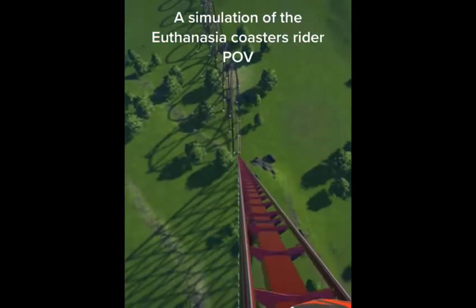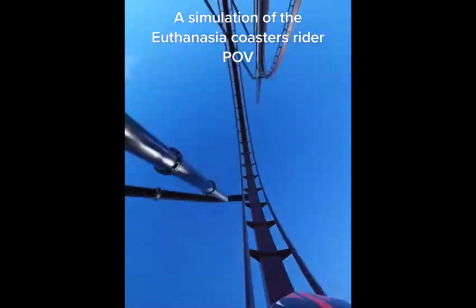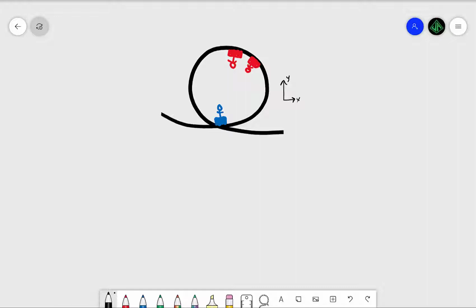So many people in the comment section of this video were confident that they could survive this, so let's talk about how it works. To understand how this type of roller coaster could kill you, let's look at the forces that typically act on you in a loop. Let's say that you go through this loop with a constant speed. Obviously you'd slow down a bit due to friction and drag and whatnot, but that's not important.